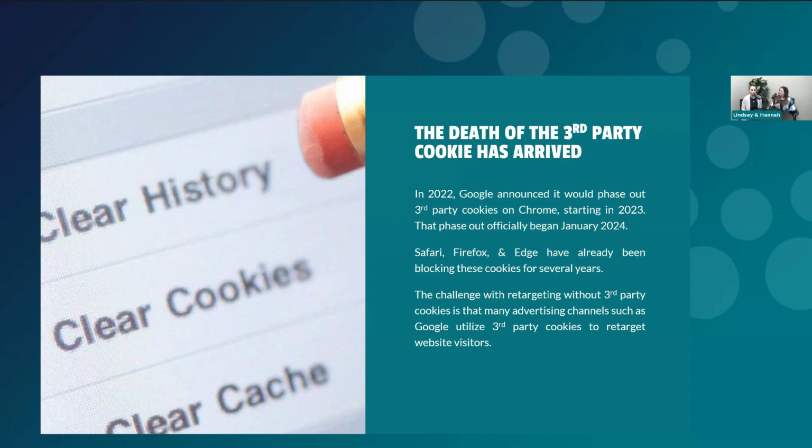And with the rise of GDPR and CCPA and a lot of other regulations that have come out and are going to continue to come out, privacy is at the forefront, and it's at the forefront of how these tech giants are developing their programs. This also ties back to Google's initiative around Google Analytics 4, which is very privacy centric. And this was also tied very closely to their planning for the death of the third party cookie. So I think it all goes back to privacy in the end.